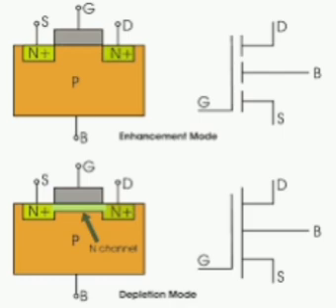Very, very important. Cutoff means VGS less than VTN, IDS equal to 0. Linear or triode means VGS greater than VTN is the condition and VDS less than or equal to VGS minus VTN, then IDS equal to mu n COX W by L into VGS minus VTN into VDS minus VDS square by 2.